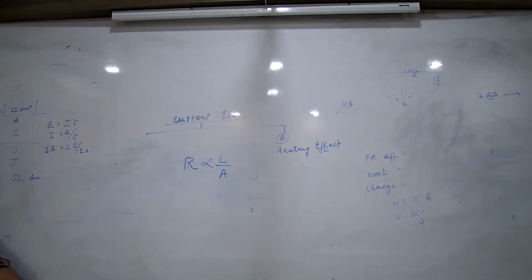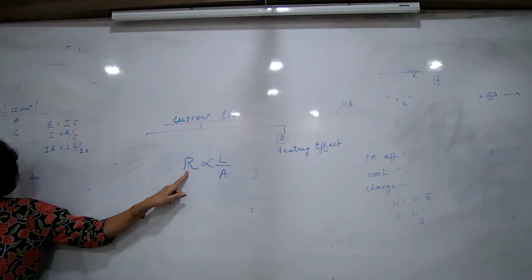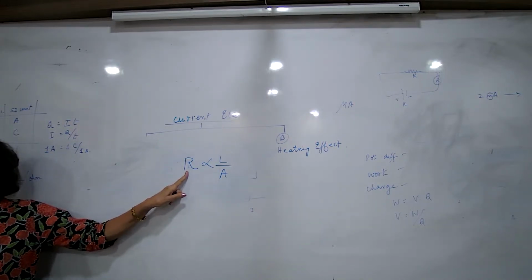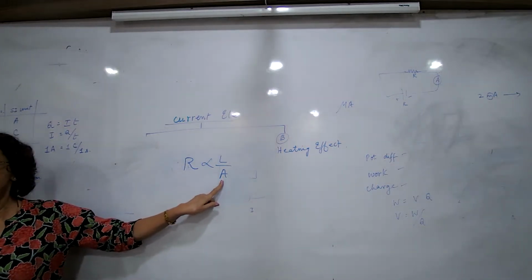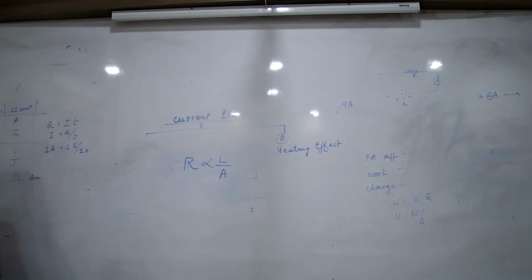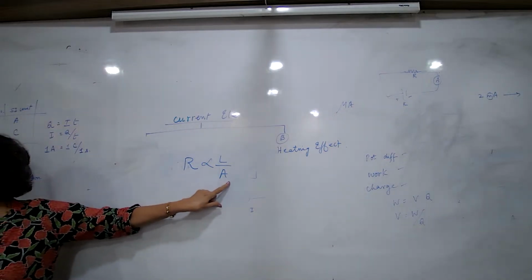If we are increasing the length, what is happening? Resistivity is not resistivity, sorry, resistance. It is resistance which is increasing. Suppose you have a wire and you are increasing the length. Obviously, for the electrons to flow through the entire length, the resistance is increasing. What happens if I'm increasing the area of cross section? Resistance is less. If this is a small area of cross section, it's very difficult for the electrons to go. Suppose I take a bigger one. Remember the people who are going in a tunnel, that is what I had explained. So it's easy for those electrons to move. So it is inversely proportional to cross sectional area.